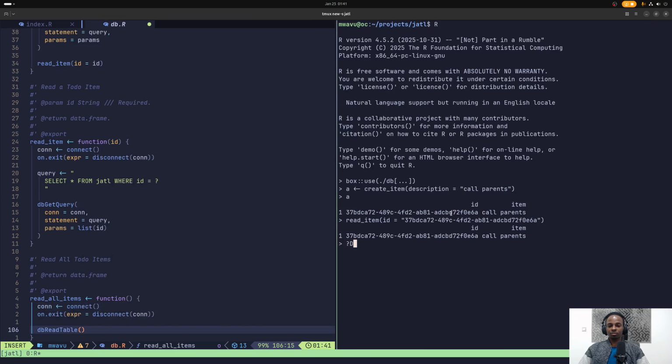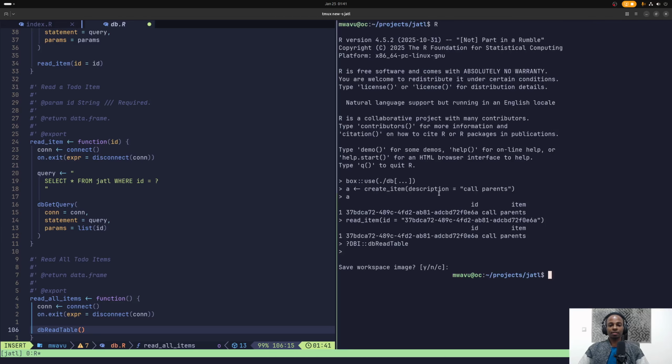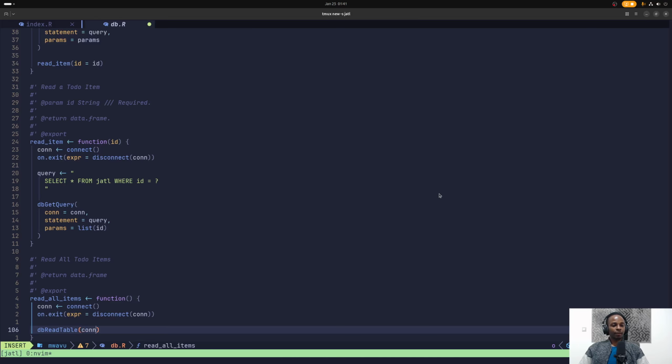If I check the docs, this just needs the connection and the table name, and that's it. So the connection will be the connection, and the name is going to be jatl, which is the table name. And that will read all the rows, all the records from that table. So we have create, and we have read.